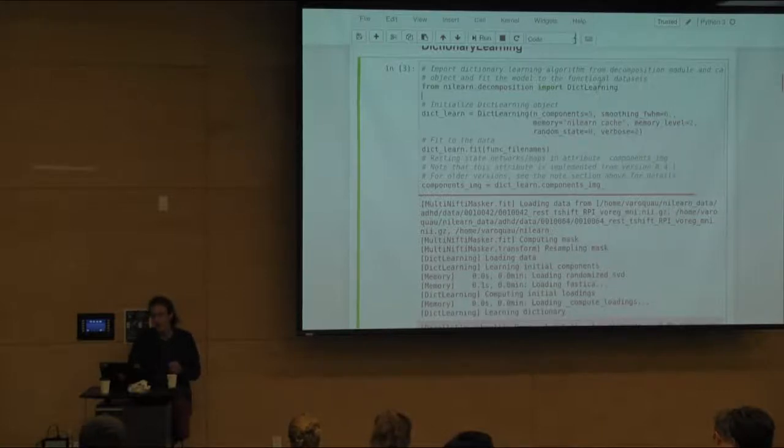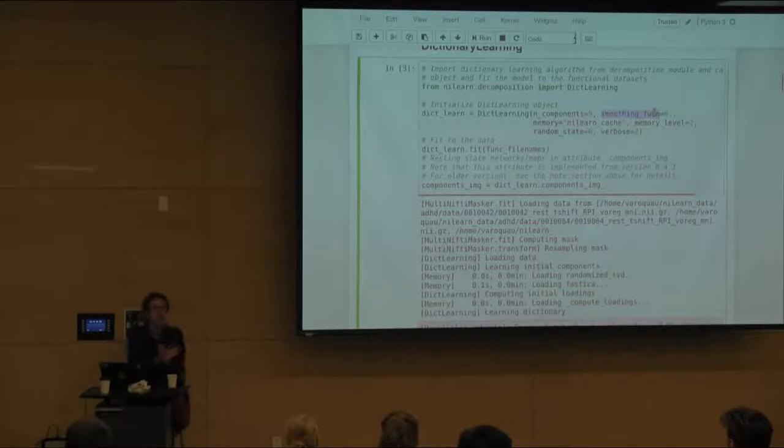And so we're using dictionary learning, and I'm going to ask for a very small number of components because it's easier to look at results. And I'm going to smooth because things just always work better when you smooth. Okay, I'm a bit tongue-in-cheek here. The guiding principle for choosing the width at which you smooth is that this conditions the size of the structures that you're going to recover.